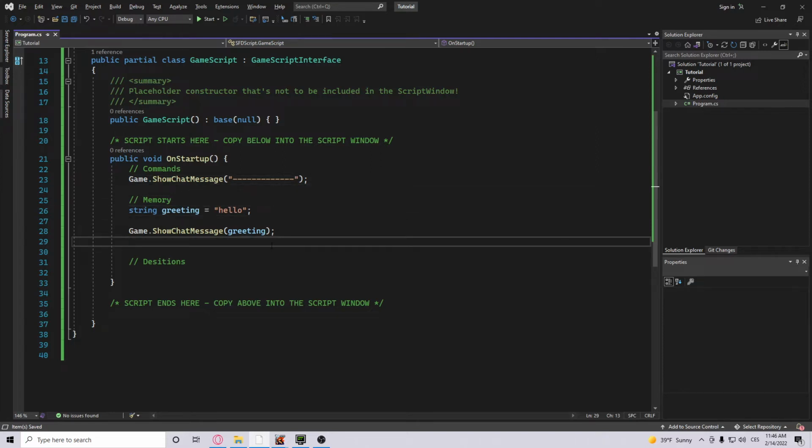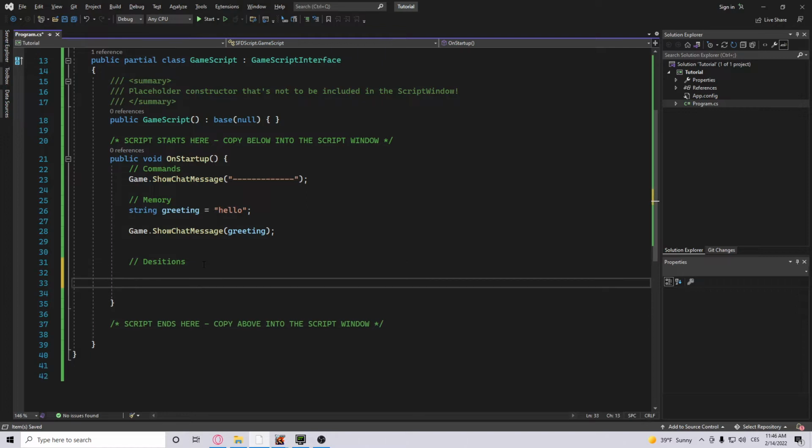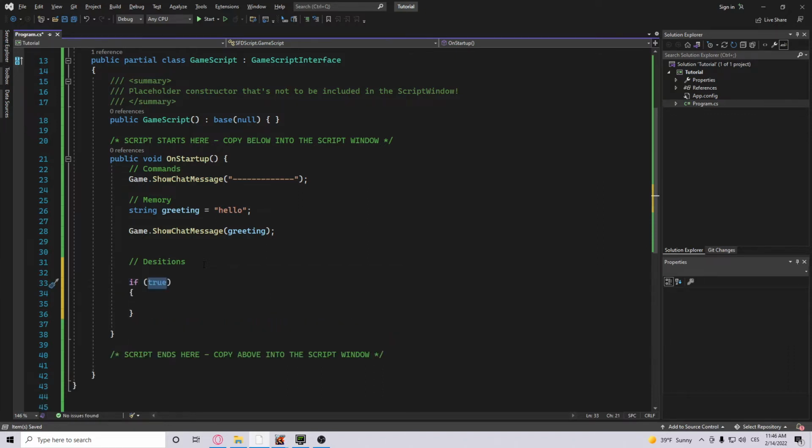And the last thing is decisions. Or it's not really only decisions, it's more of a control of what is happening or how many times it's happening. It's a whole bunch of things, and in this category there is, for example, an if statement.